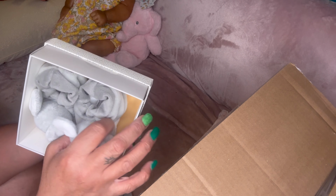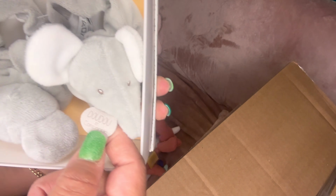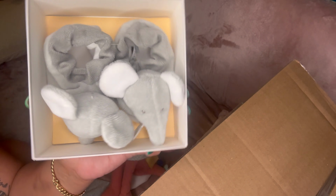Guys, look at these little slippers. I collect these, but they don't make a lot of them. It's not a big selection. It's by the same company, and they're little elephant slippers. That's one of the things I bought recently. I bought them yesterday when I went to get a blanket before my nightmare.